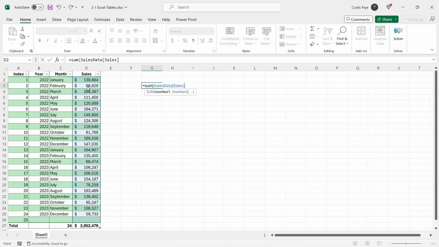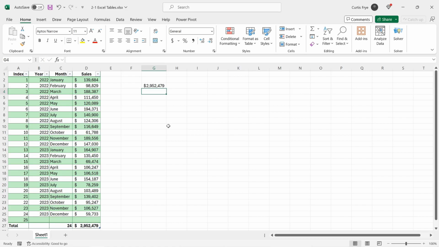So I'll click that, and note that it included the blank cell in row 26, but did not include the total. So I have SalesData[Sales], so that's the name of the table, and then the name of the column. Round parentheses and enter, and I get my total.